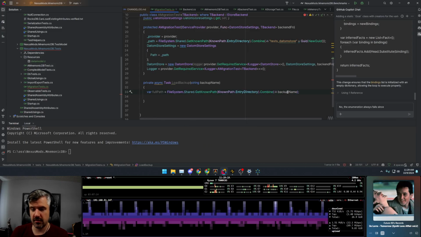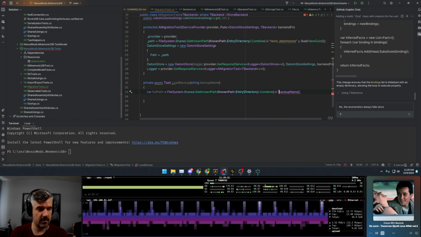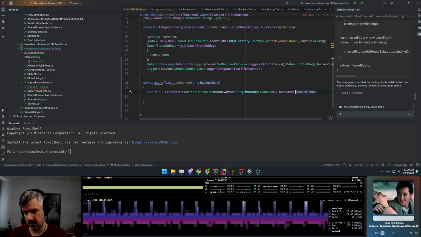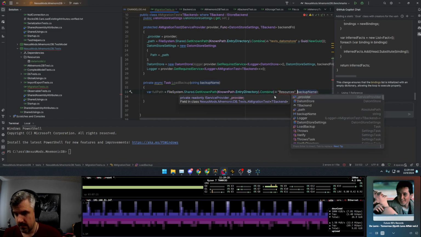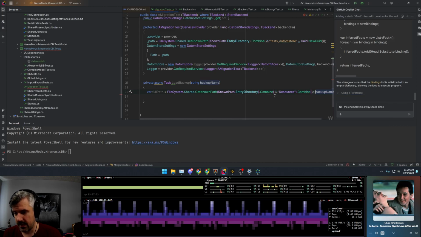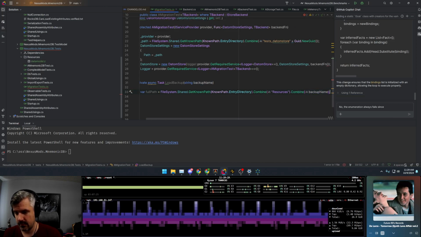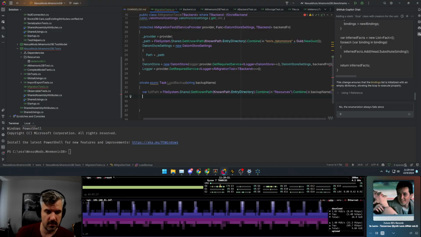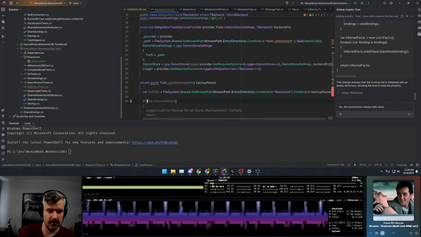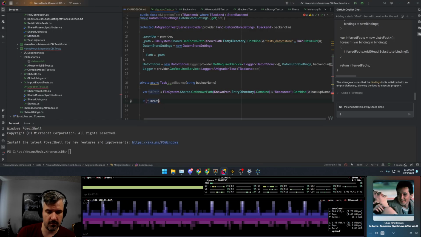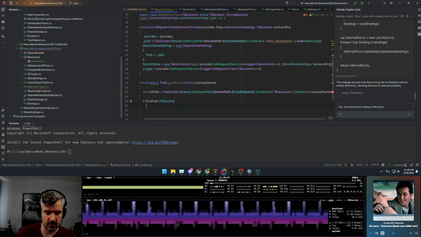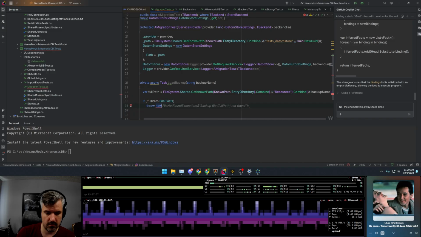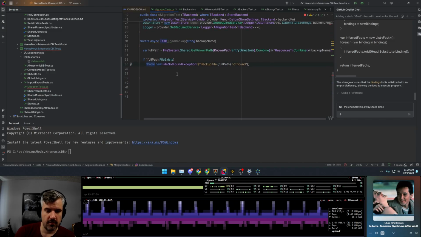So it will be the entry directory we're going to combine resources onto this. Dot combine the backup name. Cool. If not, file exists. Okay.